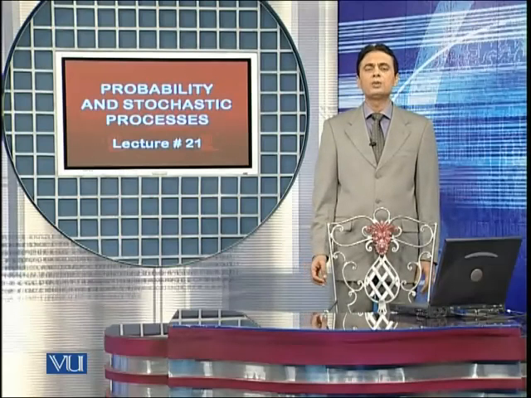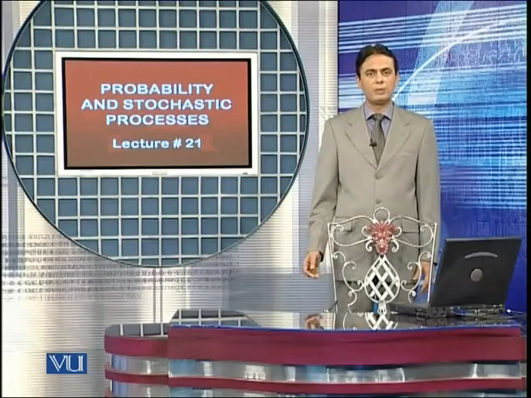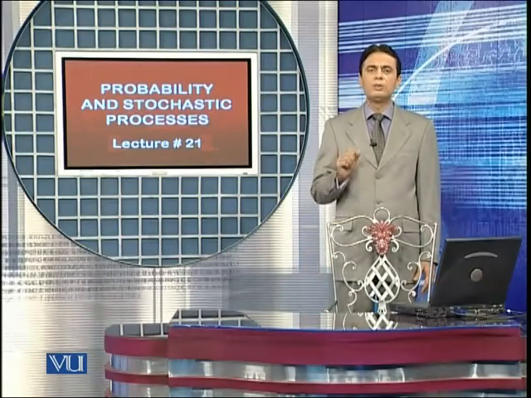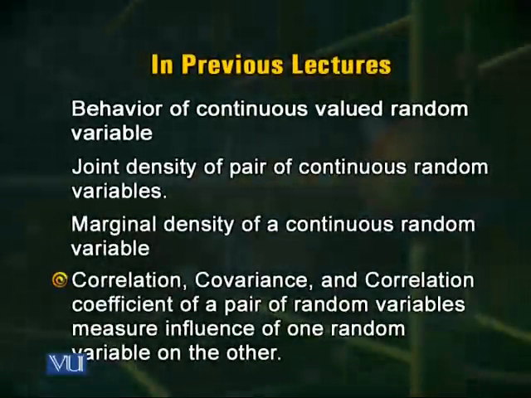We used marginal densities to find probabilities of events which involved only one random variable, and we also found parameters that summarize the behavior of individual random variables. Those parameters were expected value, which is also called mean, and variance, and another related parameter is standard deviation, which is just the square root of the variance. If we want to find probabilities of events that involve both of the random variables, then we need to work with the joint density. When dealing with a pair of random variables, we also found some parameters that summarize their joint behavior, particularly their mutual influence on each other or their mutual dependence. Those parameters were correlation, covariance, and correlation coefficient.